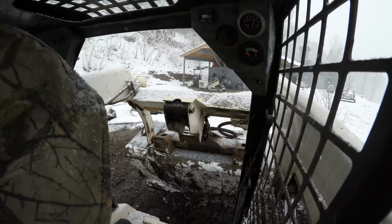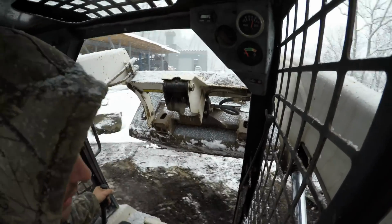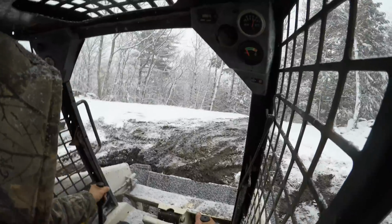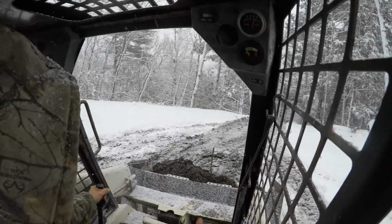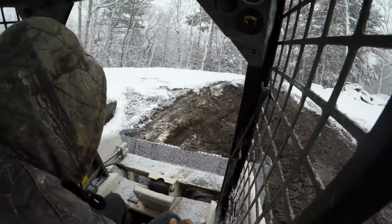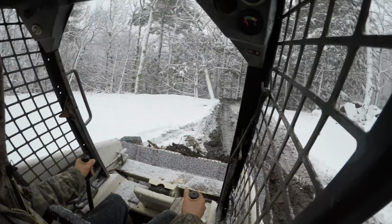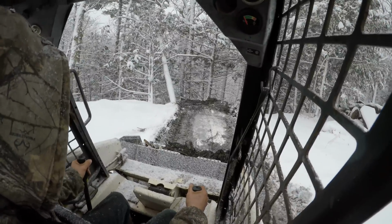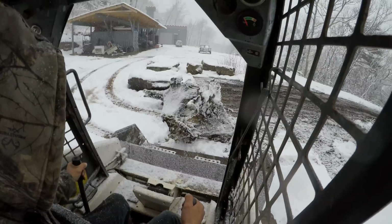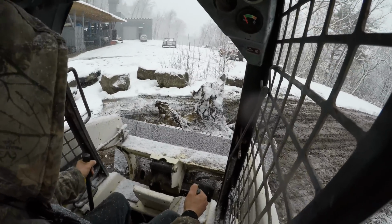I'm so used to running that track machine, and that thing, you know, it's turbocharged and diesel. It's got so much more power than this one, but this one gets the job done, just certainly not as fast. So I'll just finish cleaning up this little bit of debris from the fire here. I'll put these back, that way I can finish burning them the next fire.